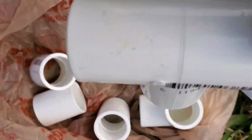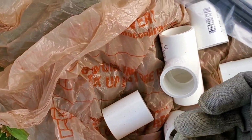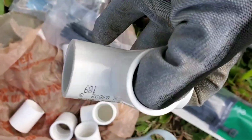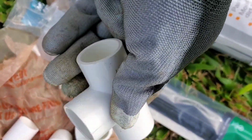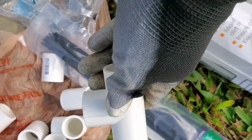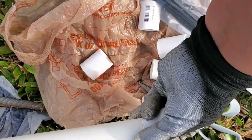Okay, I have these plastic attachments that I'm going to hook to each end of the PVC pipe. Connect them together. The ones on each end of the hoop house, I'm going to use this 3 connection here where I have one of the PVC pipes on each end, and then I'm going to bring a middle section in the middle that's going to go straight across to give more support to the middle of the hoop house. So let me get started connecting these PVC pipes together.